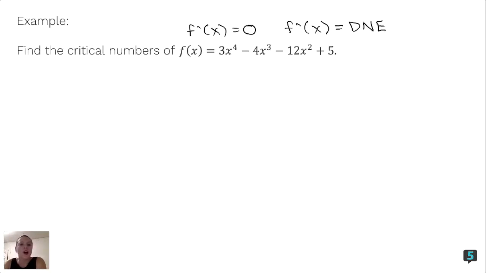Okay. So first thing we have to do is find that derivative. Take a minute on your own and see if you can come up with the derivative of f of x equals 3x to the fourth minus 4x cubed minus 12x squared plus 5. Not a tricky one, it's a polynomial, so basically just one step in each term. Once you think you have it, go ahead and comment in the chat what you think the derivative of f of x is.